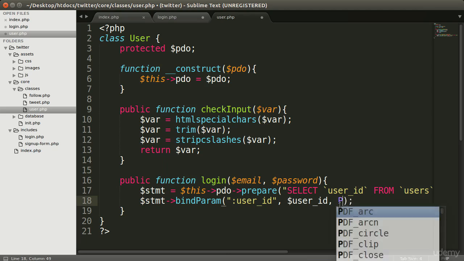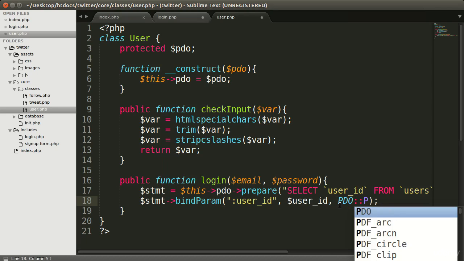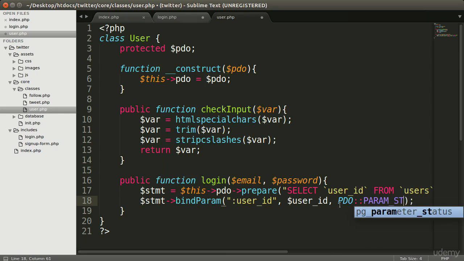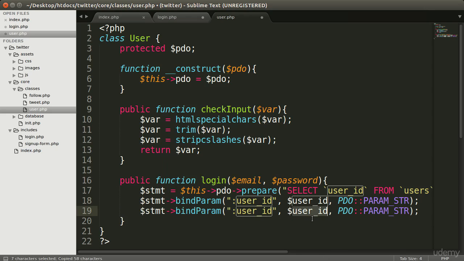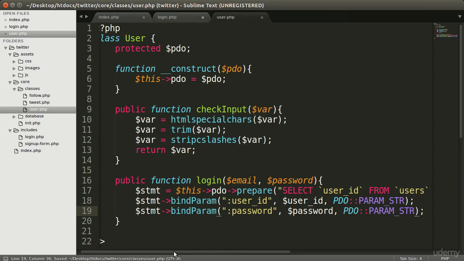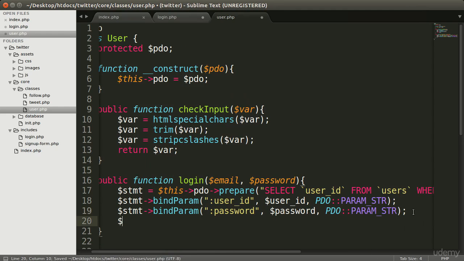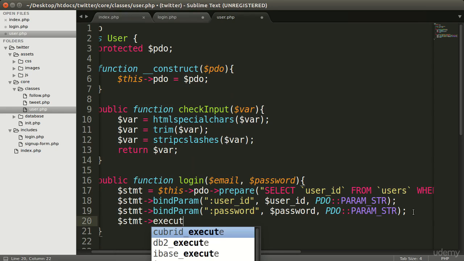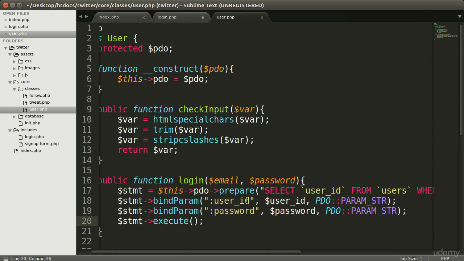And here will be the data type for this, a string, so PDO colon colon PARAM underscore STR for the string data. Now copy and paste for the password, change this to password, and also here. Now to execute the query, so this method will check the email and the password from the database.